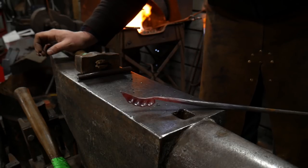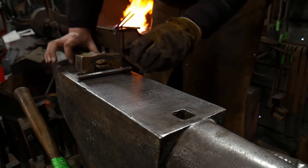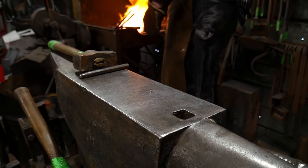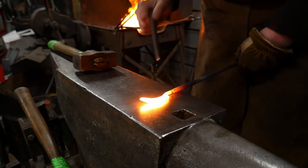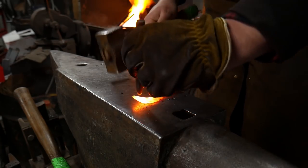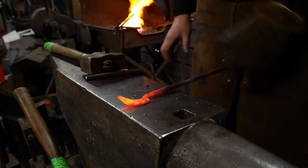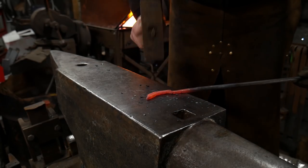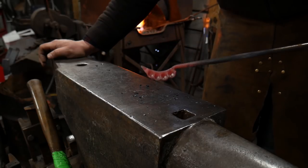There's the bean pod itself. We'll go ahead and heat that up a little bit more. I'm going to give it a little bit of a straighten in this next heat, then drive out a little more material — I want just a little more material driven out here. Now that I've got the material thinned out, I'm going to come back through again and drive out some of these bottom pods a little more, just give it a little more expression. The more even you make these things, the better off this thing is going to look in the long run. You can see how that's got that crook there — that's really what we're wanting.